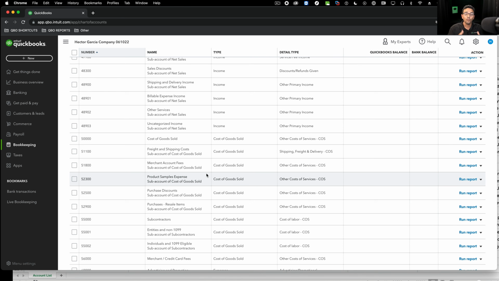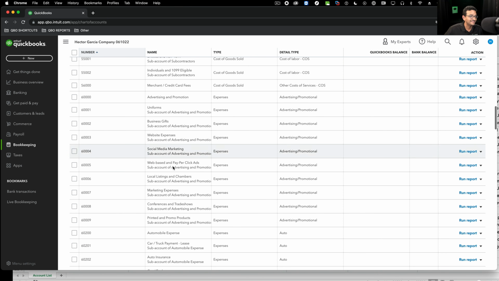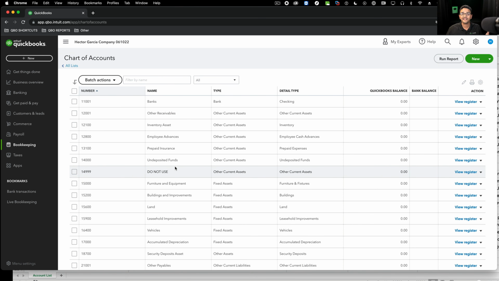But when you work with an accountant, assuming you're a small business owner, your accountant should have their own chart of accounts. If you bring somebody else's chart of accounts, like mine, and you have an accountant that you're working with, you've got to make sure that person likes that chart of accounts, because they might not like it. This is really attached to my style, attached to my target customer, attached to the type of customer that I work with, and the existing chart of accounts that QuickBooks has might be good enough. Again, something to think about.